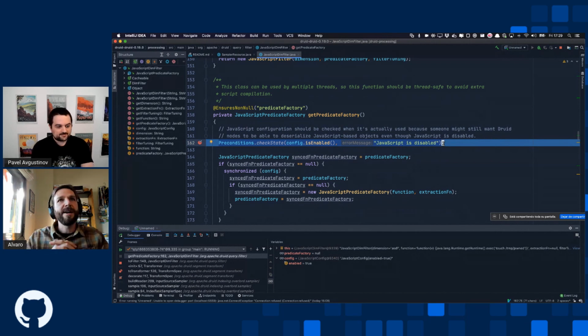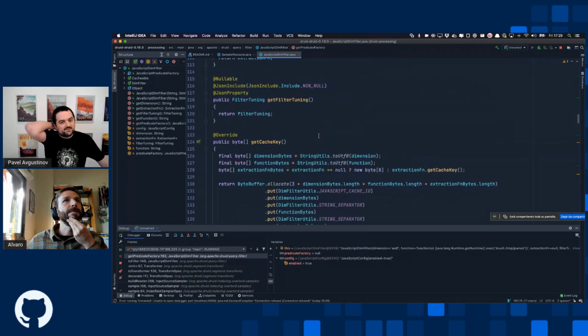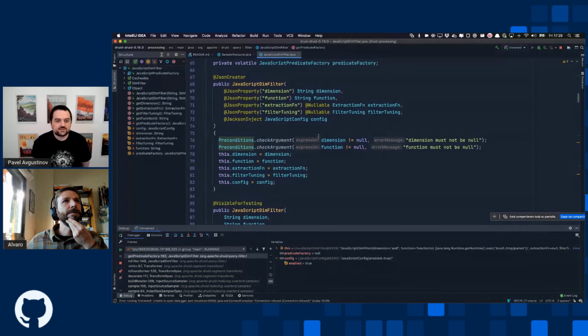Yeah, so I think that's a great question for CodeQL. We can actually try to find out if there is some evaluation which is not guarded with one of these checks. Yeah, that would be awesome. Let's definitely do that. And the other part of this is this Jackson inject gotcha. I wonder what else is annotated with Jackson inject that we might be able to override from a JSON payload that we send, and what other fun things we can do with that.